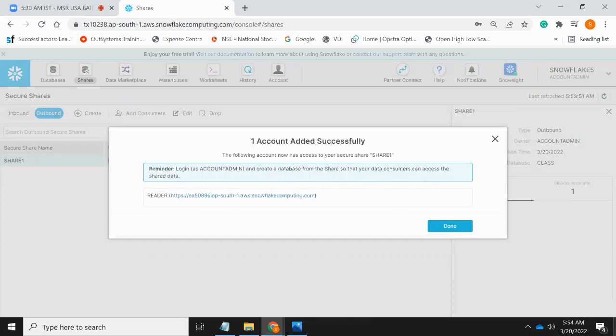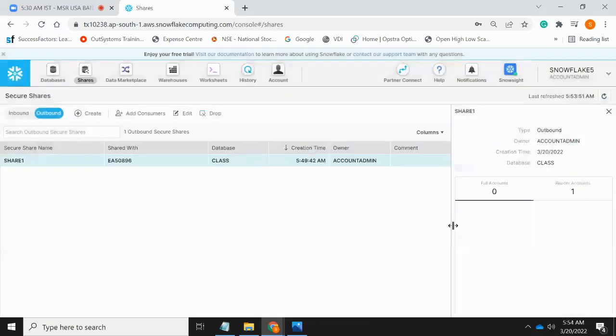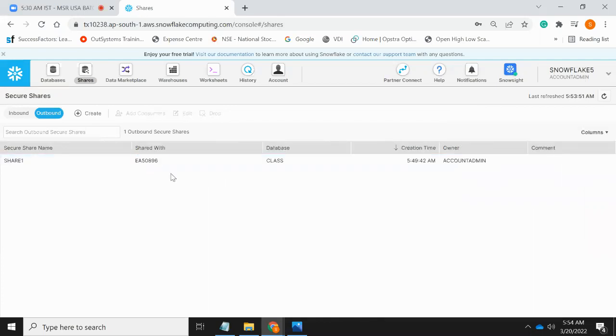Now click done, the reader account is created. Now you can see the share. This is your share, and this is the particular account we have shared with. Okay, now let's try to open the new account here.